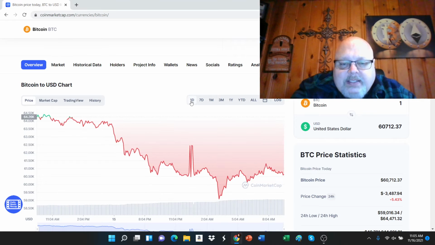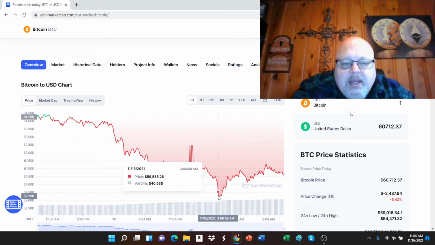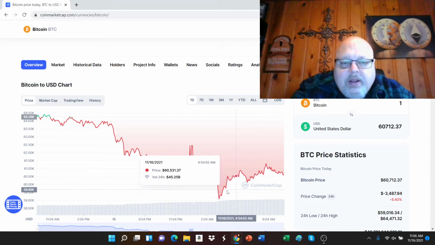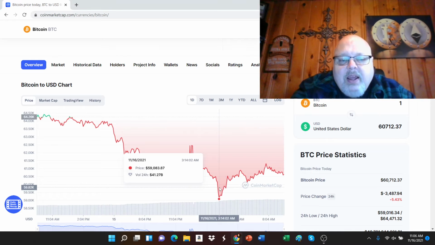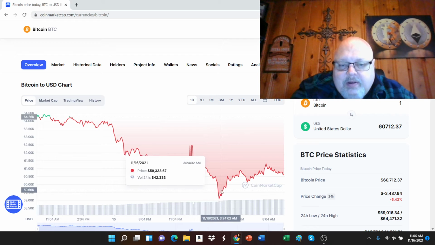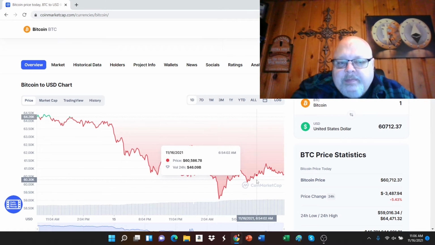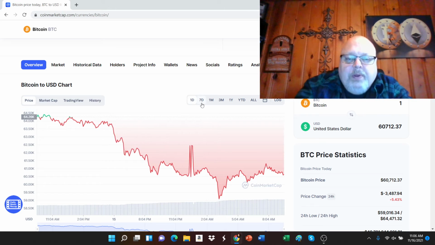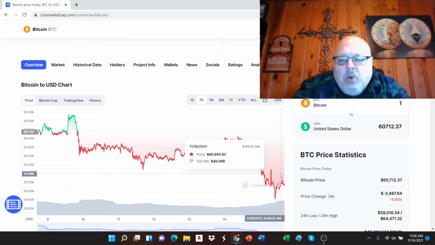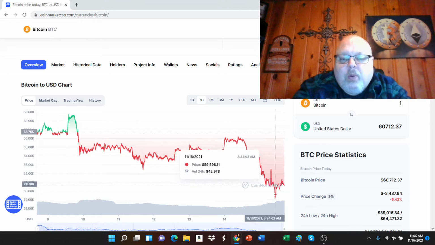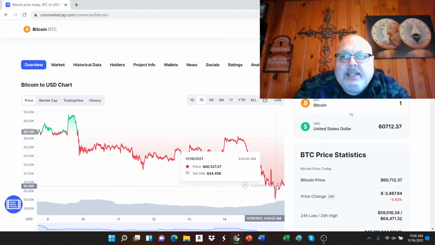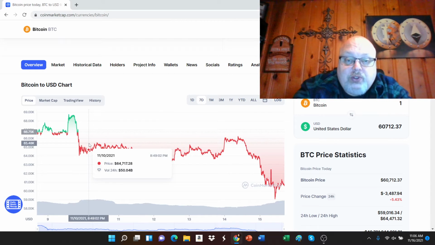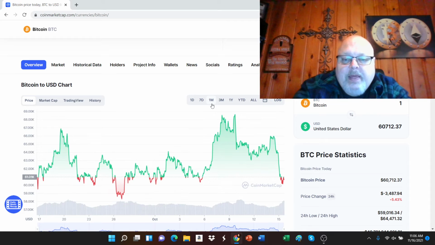1 day, look at this. You see it? Here it is. This is the testing of the support. You see this? People are testing things. Right there, we spend a split second today below, and we bounce. Okay. I hope you can see that. Back on the 7 day, we had a support test. Okay. We got support at 60, strong support at 60.